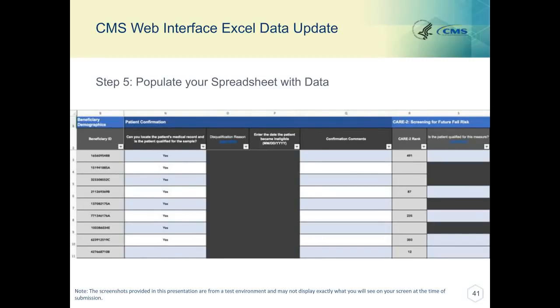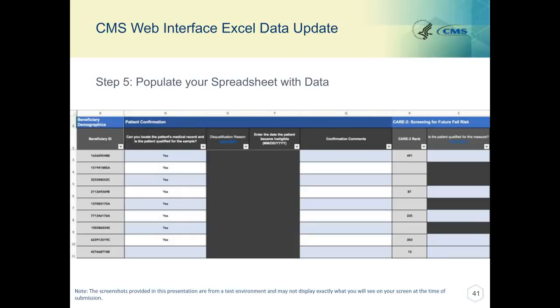Once your data download is complete, you're going to populate the spreadsheet with your beneficiary data. Your beneficiary sample will be included in the spreadsheet along with all of the data reported so far against the measures for those beneficiaries. The columns that are light gray in color, such as beneficiary ID or measure rank, cannot be changed.